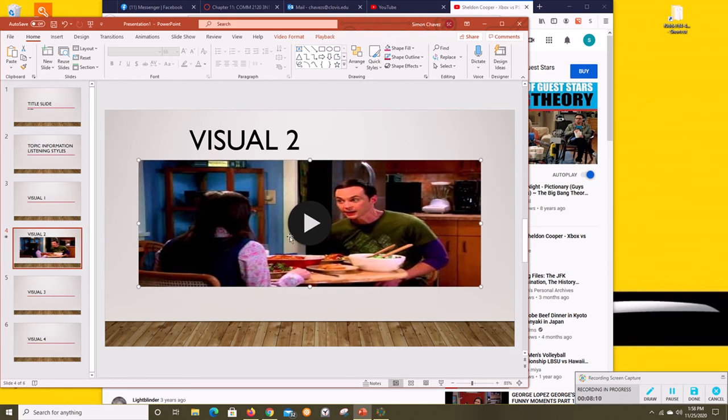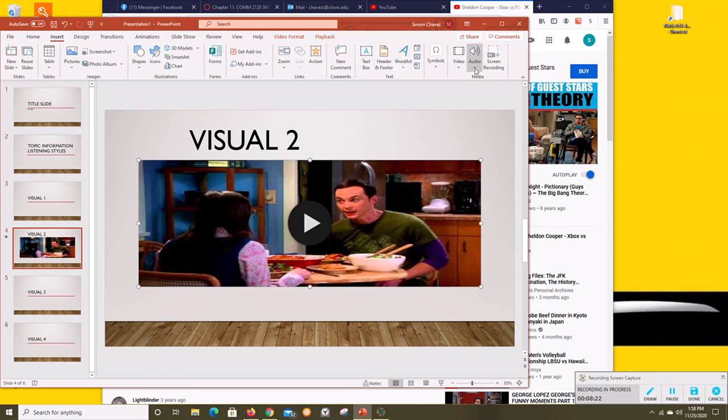Now what you need to do is do a recording of your voice to explain why this video is an example. So you do this the same way. You go to Insert. This time you do audio. Do not do a video. If you record your face, this will make the file too large. It'll take forever to upload into Canvas. So this is why I'm asking only do an audio recording.